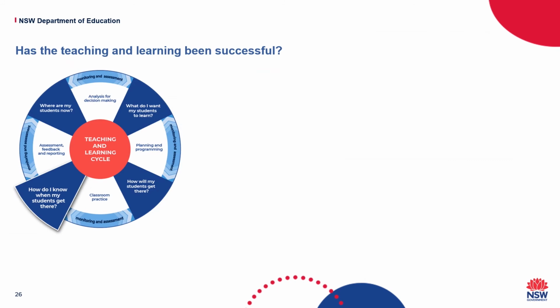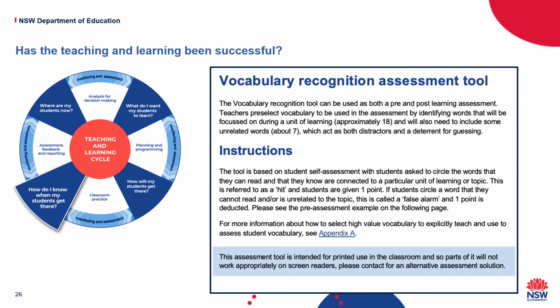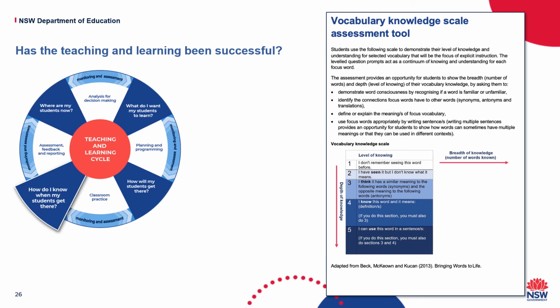During his planned lesson sequences, Jacob has been making observations to monitor the impact of the learning on his students. He now uses the Vocabulary Recognition Assessment tool to monitor student recognition of high-value vocabulary. He also accesses the Vocabulary Knowledge Assessment Scale tool, which provides students with an opportunity to show the breadth and depth of their vocabulary knowledge, the leveled question prompts acting as a continuum of knowing and understanding of each focus word. He notes that some students need more support to consolidate their understanding and use the targeted words in different contexts.